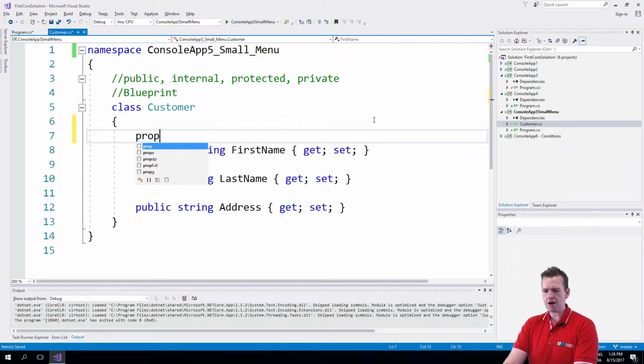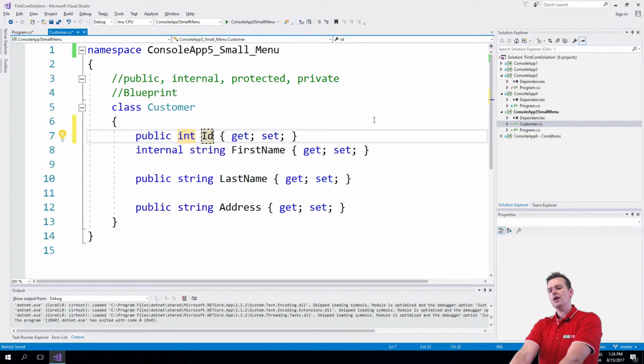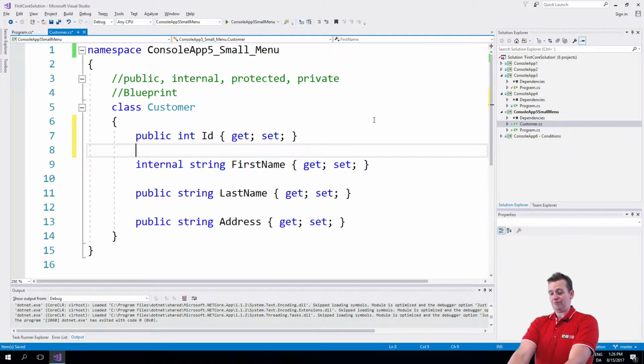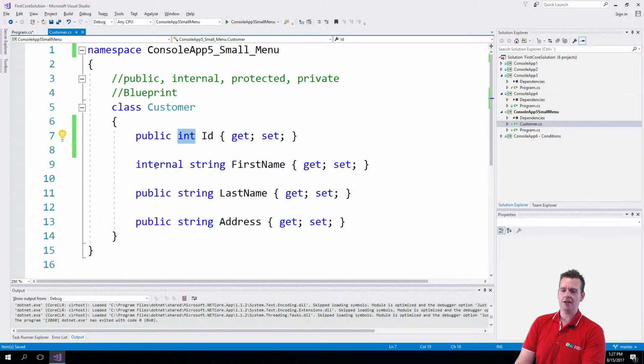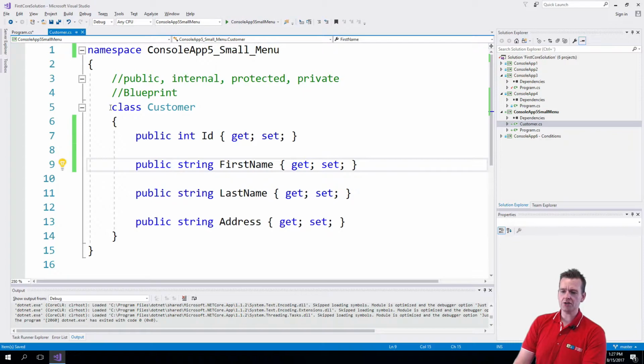Okay, so again, prop for making a property, double tap for starting making that property. I'll keep the int for now. We'll talk about different ID types later. I'll call it ID for ID. Makes sense. And now we have an ID for the customer that we can get and set of the type of int. And let's just make this guy public as well, since we're in here anyway. So now we have a customer available, an internal customer right now with the ID here.